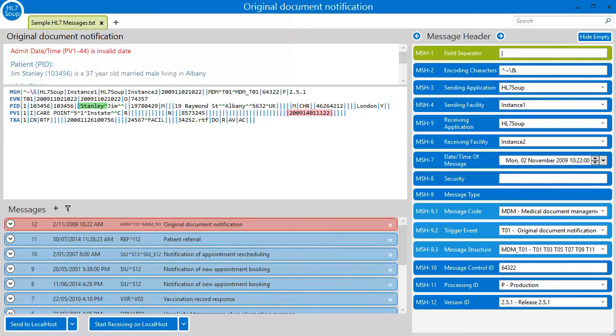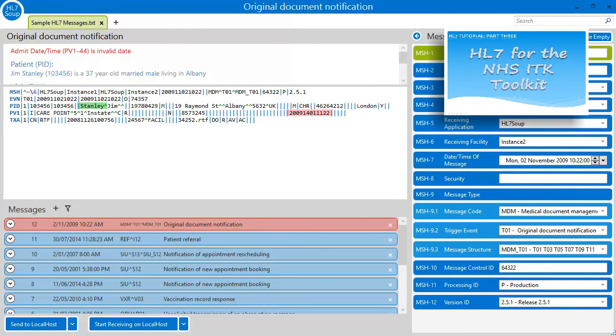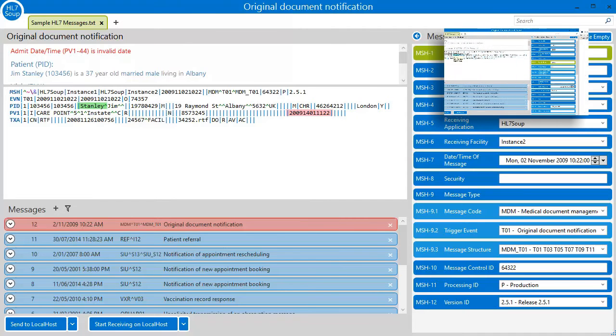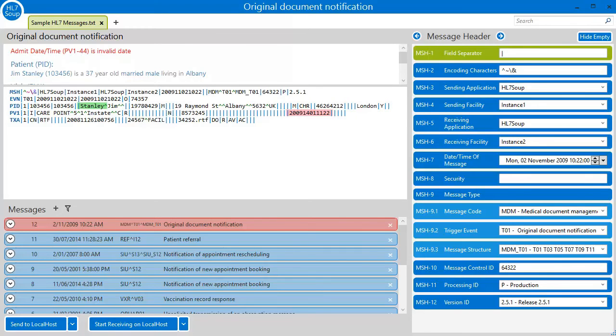How about importing your own HL7 schema and having that validated? Better than that, how about importing somebody else's? Download it from your supplier or your country's HL7 org, and HL7 Soup can describe and validate the HL7 message that you need. We even did a tutorial video on it using the interoperability toolkit, the ITK, which is used in the UK's NHS. You can get it from here. Even if you aren't in the UK, it explains how you can import schemas into HL7 Soup. But if you are in the UK and you use HL7, you should definitely look at this.